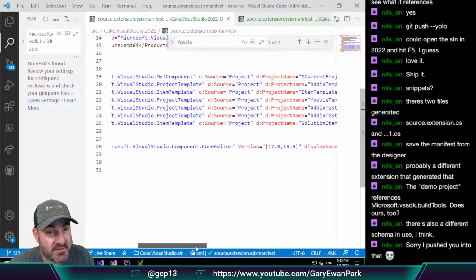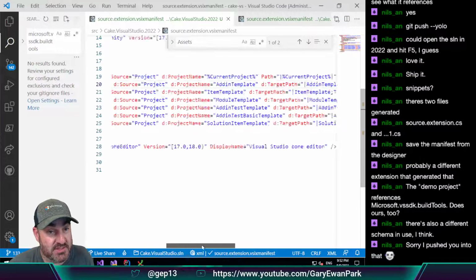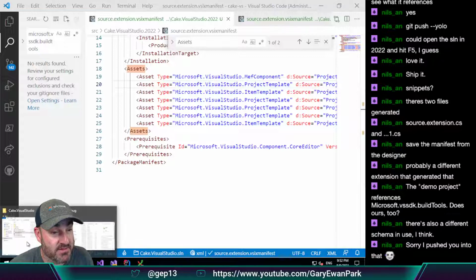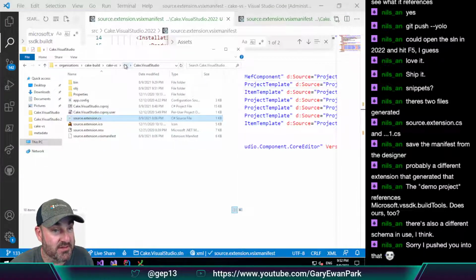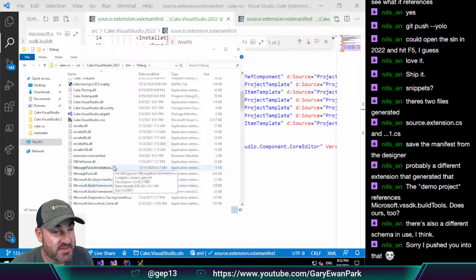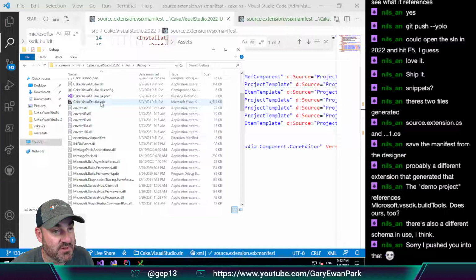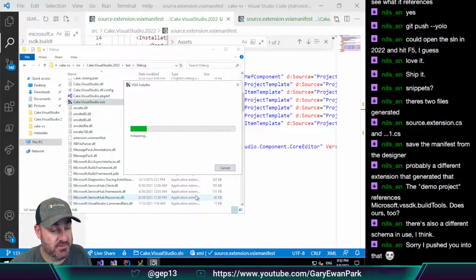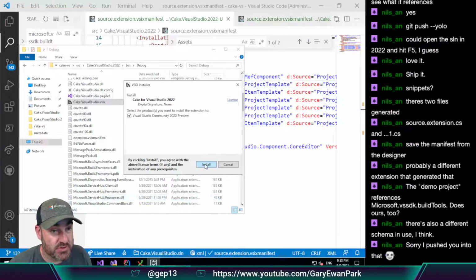So having added in those project templates, I wonder if I were to go back and have a look at the output folder and this V6 that has just been created. It's smaller now. Curious. If I double click on this one now, having added in those project templates, I wonder if we'll see them now in the extension. Sure.